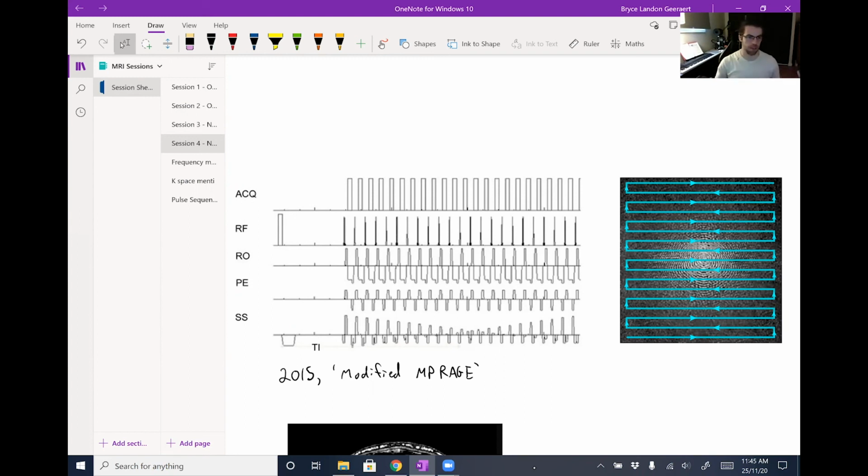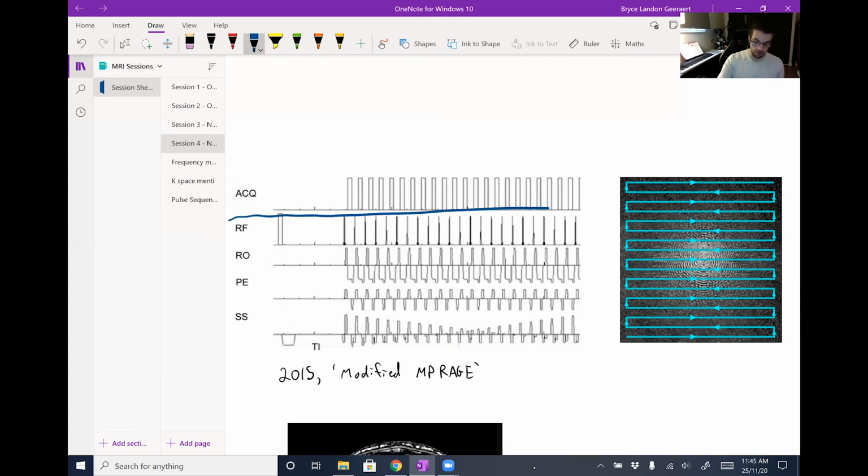So, the exact same axes that we've been drawing: the RF pulses, the readout, which is our frequency encoding gradient, that's this one, phase encoding and slice selection as well. Now, you can see this is a steady state sequence because the RF pulse sequence arm here has many, many RF pulses, and these are probably at 10 degrees or less for flip angles, because that doesn't take very long and can be repeated quite often. So this is a steady state imaging sequence.